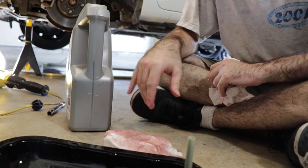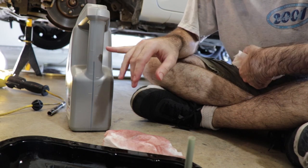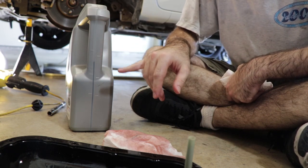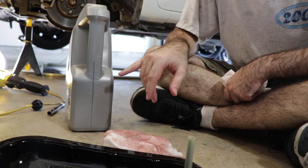Now, according to the owner's manual, the total volume of fluid in there is 5.6 liters. So it looks like we can only get about 60% of it out. But replacing 60% is better than replacing 0%. So I'm gonna call this a win.